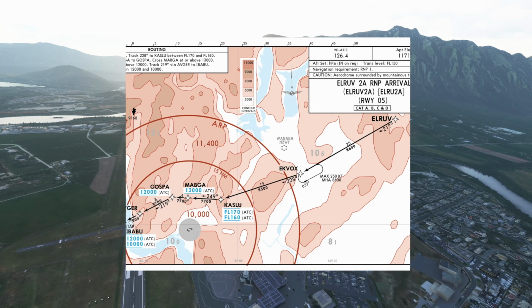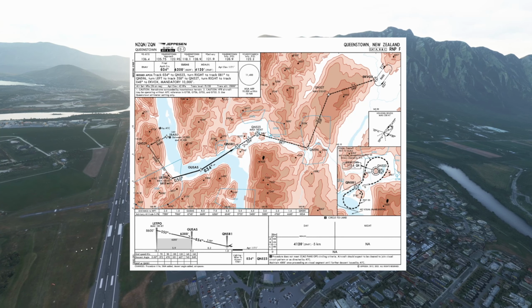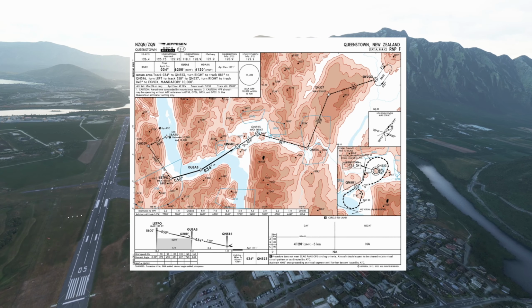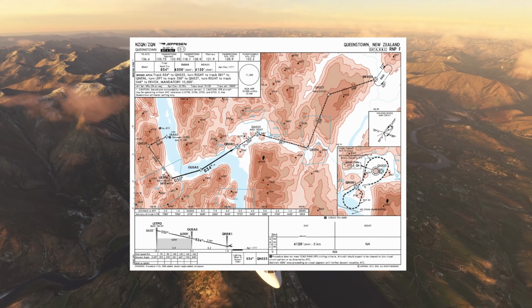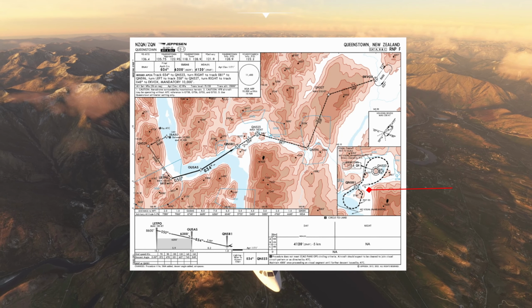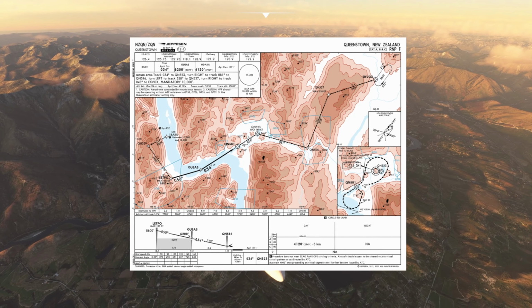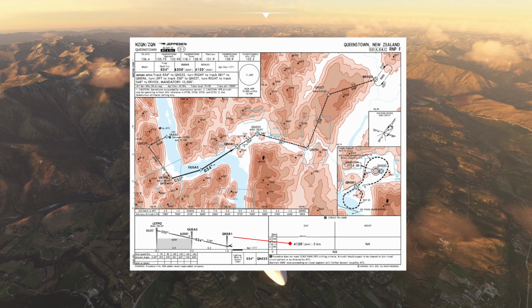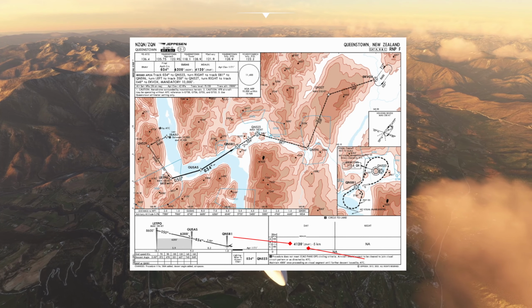approach is waypoint Ibabu. This is the chart for the RNP Foxtrot approach, which can be used for both runways 05 and 23. This approach ends at the missed approach point called QN581. The approach then switches to a visual approach, as you can see in the lower right hand corner here. We will plan to arrive at the missed approach point at 4,120 feet, which is the minimum descent altitude. Can't go lower than this unless we have the runway in sight. And that is just under 3,000 feet above ground level, as you can see there.